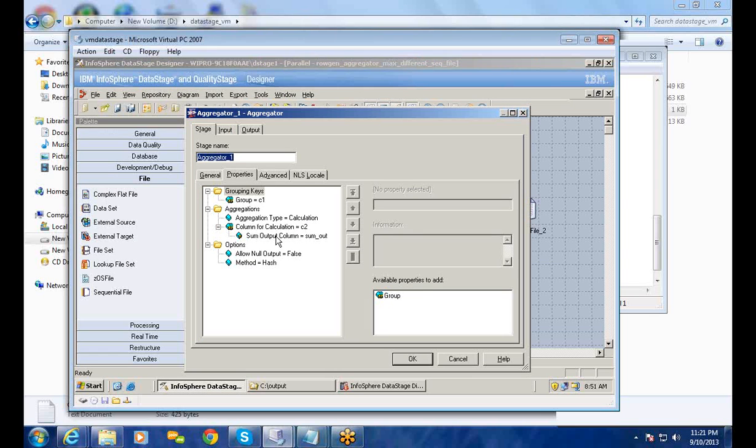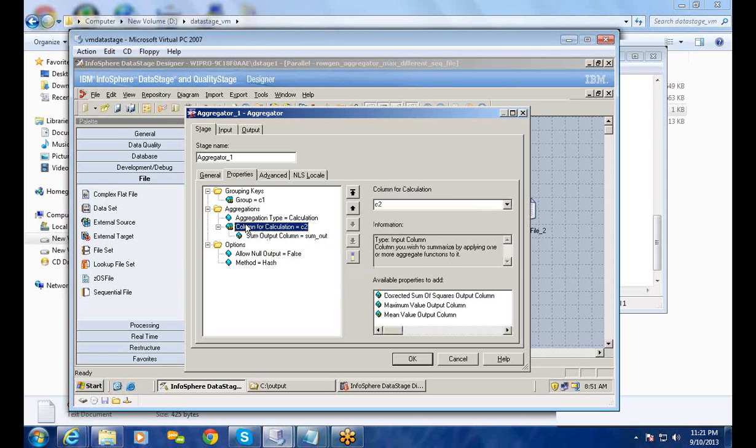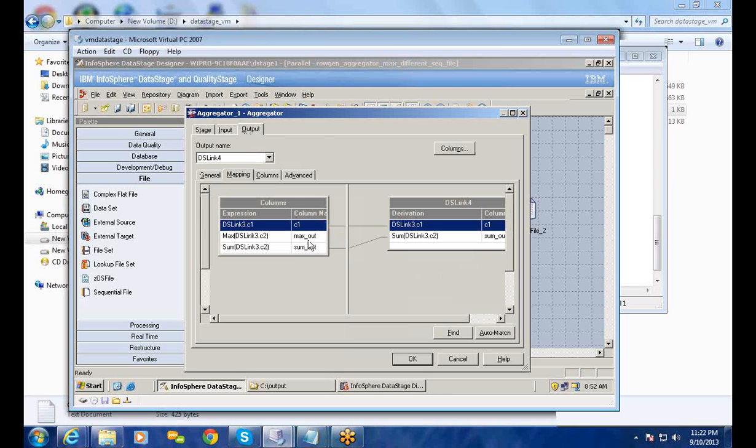Here we have sum, instead of this I'll just delete this. Or we can have both sum as well as maximum. Can you see here? Maximum. Now let us store the output of this maximum to the max out column. And then go to output and map the output of this to the downstream link.